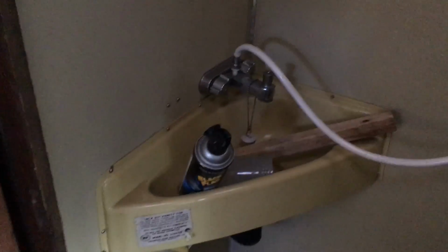The bathroom is so small. I'm just gonna kind of show you with my phone. The toilet is down there. It seems to work. It doesn't have any funky smell or anything like that. I'm not using it because I want it to remain empty. There's the sink. Just imagine, if you stand up, the sink is in your way of standing. It's really not comfortable at all. You have to kind of sit to use this thing.